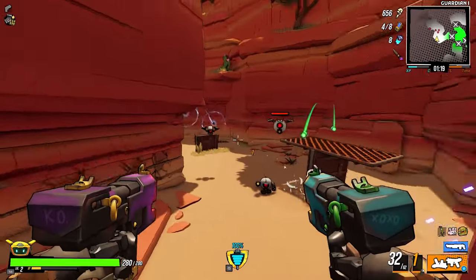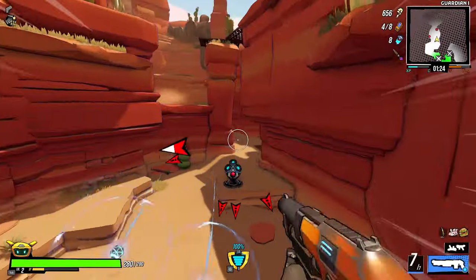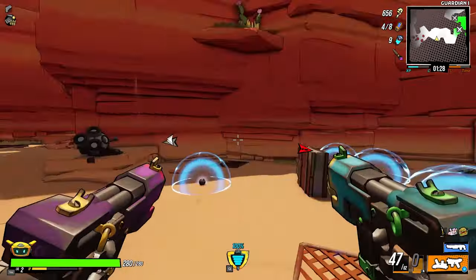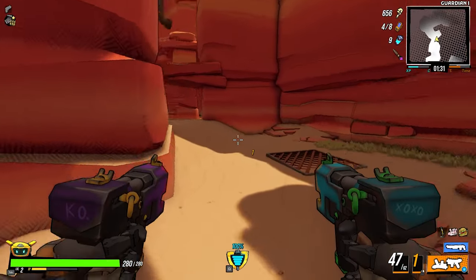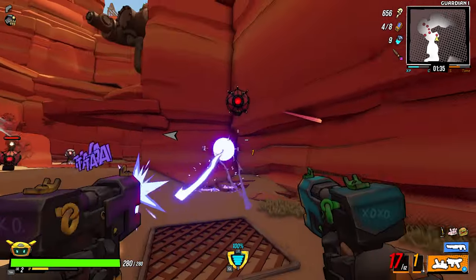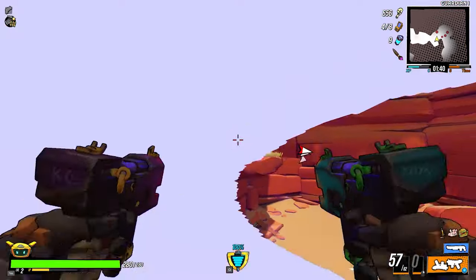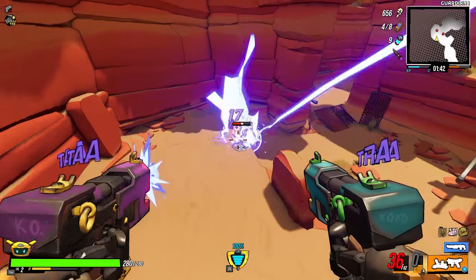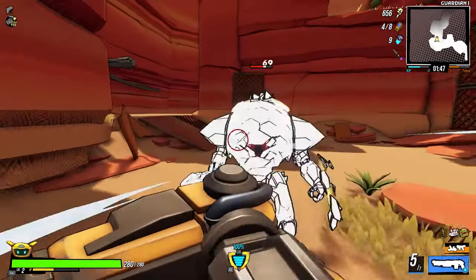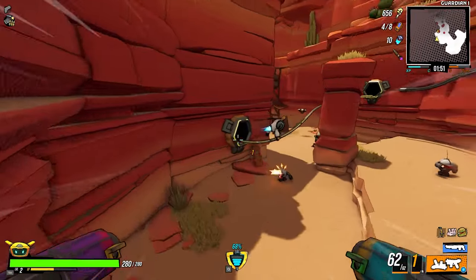Oh my god. These are insane. These are insane. Whee! Wow. We might have a chance of winning. Oh my god. These guys are the most annoying enemy I've ever seen. And these guys too. Look at this guy. I had to shield because I was scared.